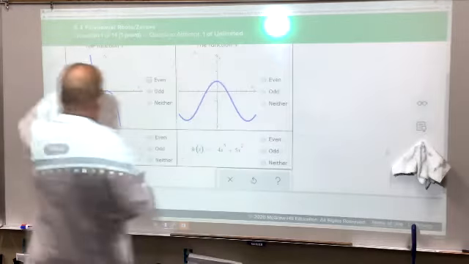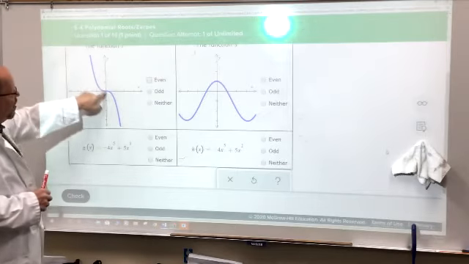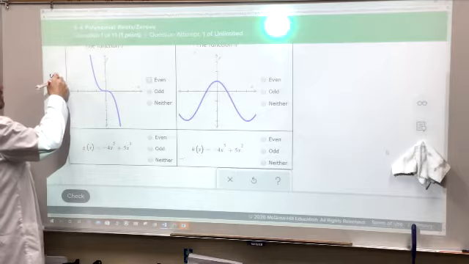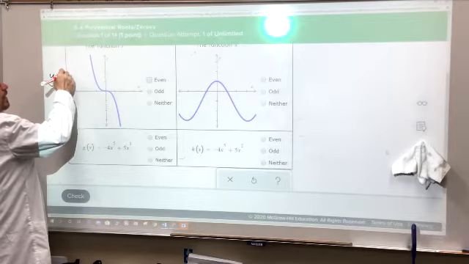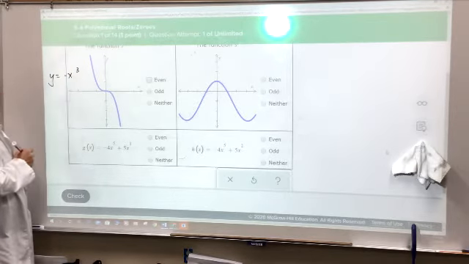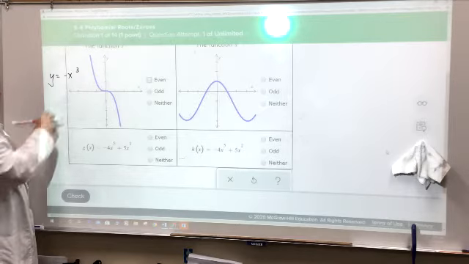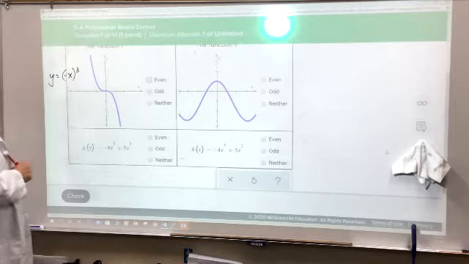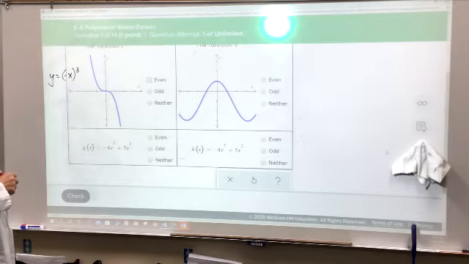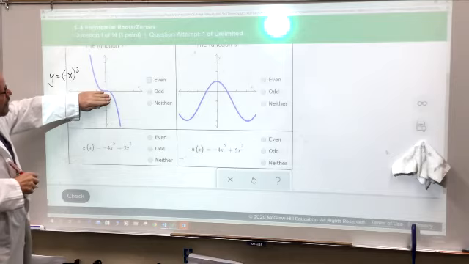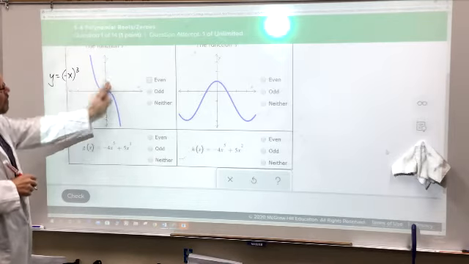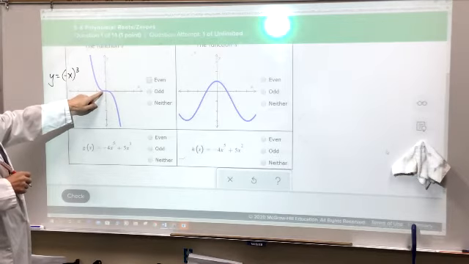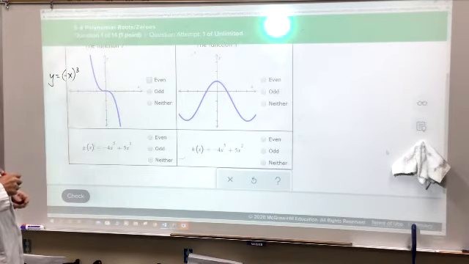So this function here is, it's not x to the third, it's actually y equals negative x to the third. So I'm trying to remember, do I put this in parentheses? Yeah. It actually doesn't matter in this case, because it doesn't matter which axis you flip x to the third over, it's going to be in the same place.